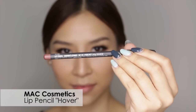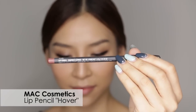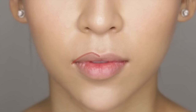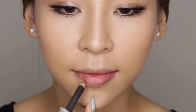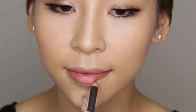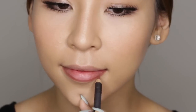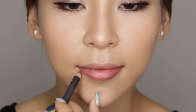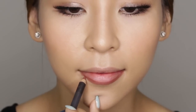To start off, I'm going to grab my MAC lip liner pencil in Hover and I'm going to use that to line my lips. To make my lips appear bigger, I'm going to overdraw the edges of my lips and really focus on bringing out those sides — that way it looks more natural. I'm going to start off by lining my lower lip and following the natural shape, then slowly bring that edge out so I'm overdrawing that lower lip just a tiny bit. You want to make sure you just overdraw a little bit and not too much, because then it'll start to look very obvious.